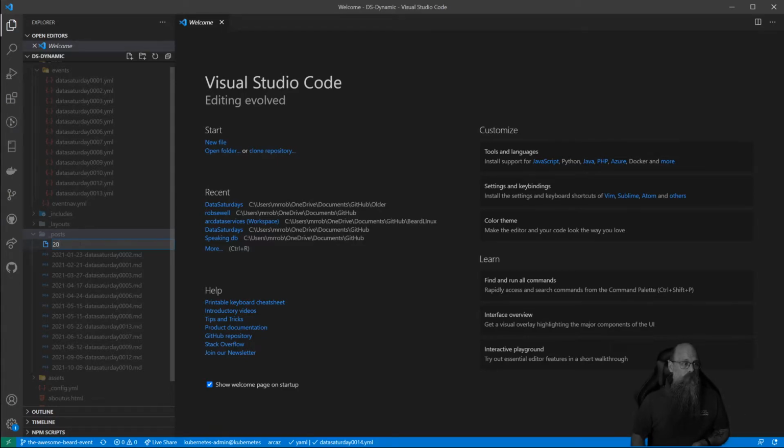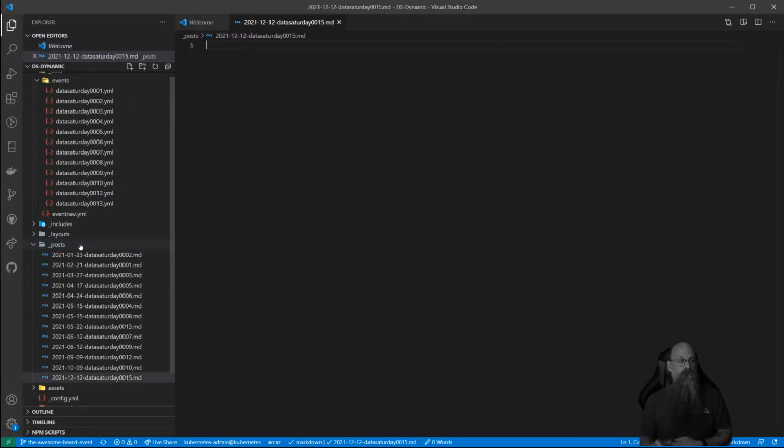So we're going to have 2021, the year, and then the month of our event, and then the date of our event, separated by dashes, and then data Saturday, and our number is 0050.md, markdown.